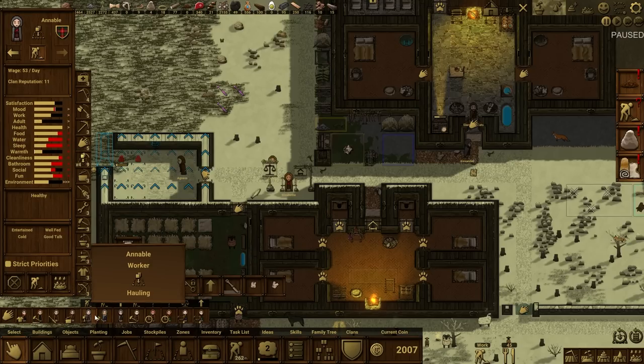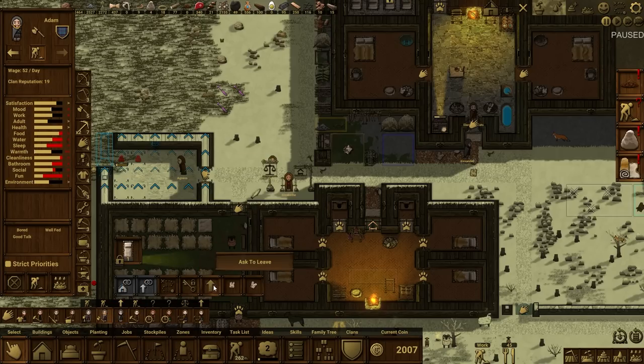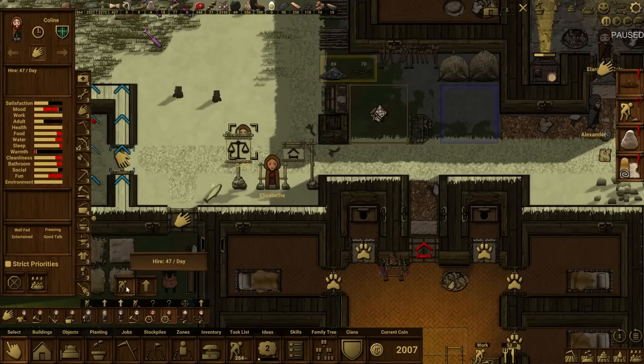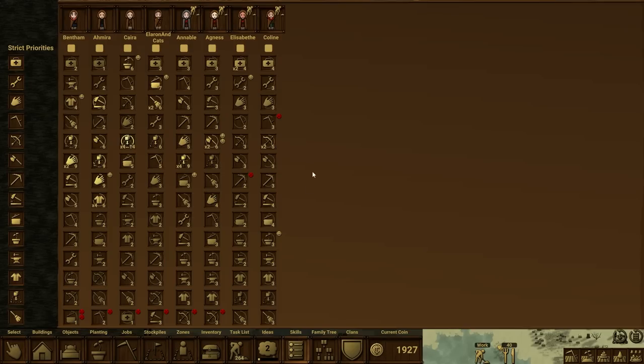I would say that Annabelle right now is the better one to keep. And so, Adam, we're going to say goodbye to you. So there we are. Goodbye to Adam. And we're going to take both Colin and Elizabeth. Welcome to the clan, the two of you. I will get you set up with beds in just a second. But first, I need to get your skills sorted.